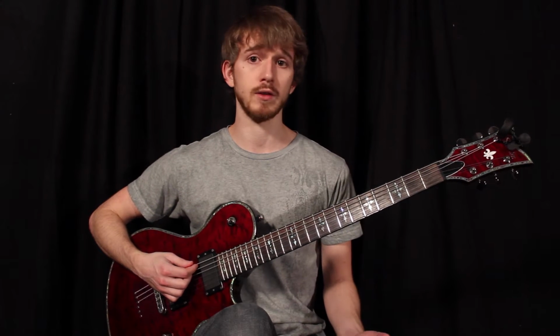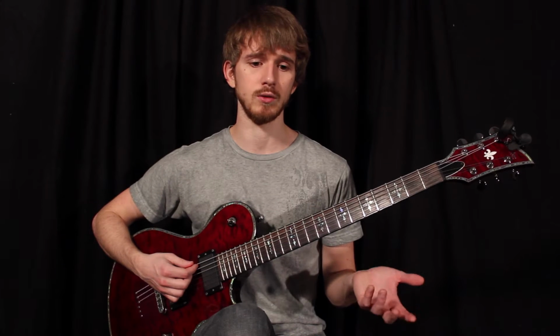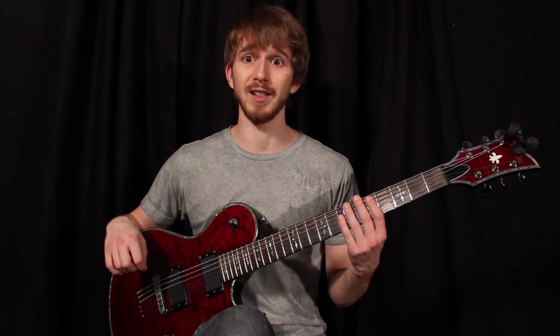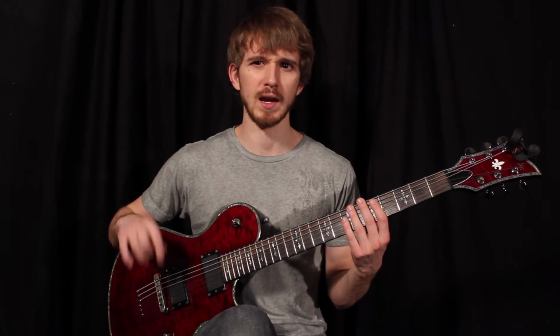So the song is in standard C sharp, but just so there's no confusion, I'm probably going to refer to the strings as if they were tuned in standard E, so don't let that throw you off. Also, this song has a lot of notes, so there's a few sections where I might just play it slowly for you and let you pick it out for yourself.